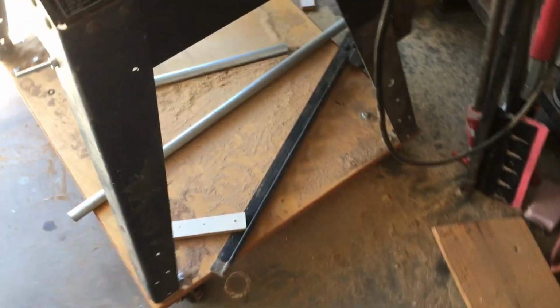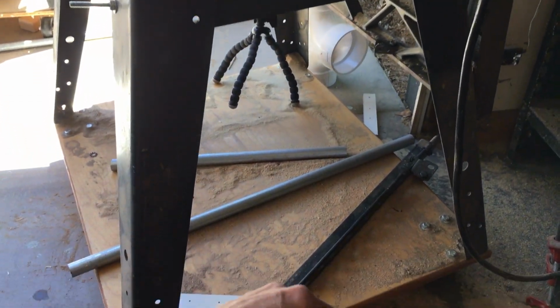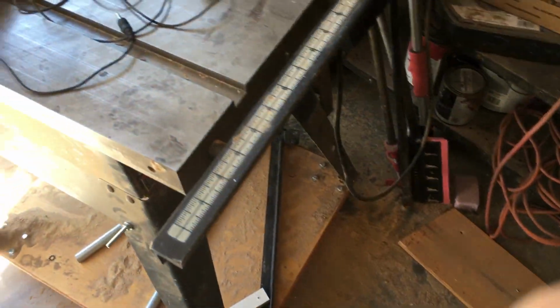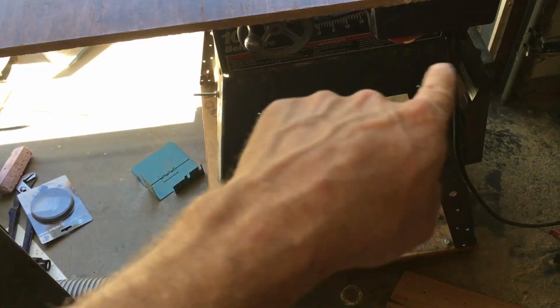But I also have to add a full bit of plywood here, or some sort of wood here, so I can put an exhaust here so I can fit this to it. We'll get to that. Okay, so I just measured this triangle with a flat top, and then I marked it on here.